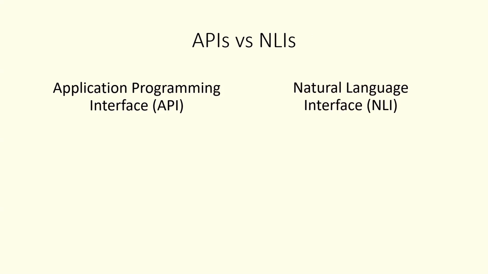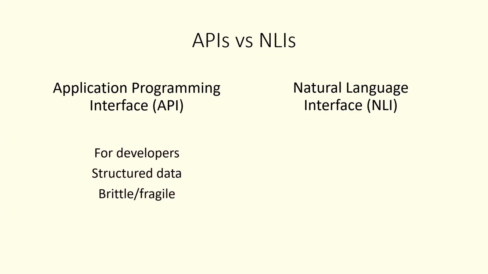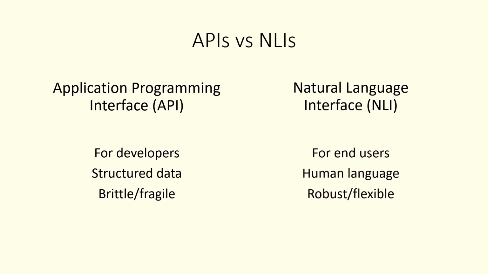And now for the developers in the room, there's a natural parallel here between what we call application programming interfaces or APIs and natural language interfaces or NLIs. The APIs allow us developers to communicate with the subsystem using structured data and function or method calls. However, these systems are brittle, they're fragile. As a human, you don't want to be typing this stuff by hand, because you have to get it right every time, and otherwise the call is going to fail. But software is really good at this if it's been programmed to do exactly that every time.